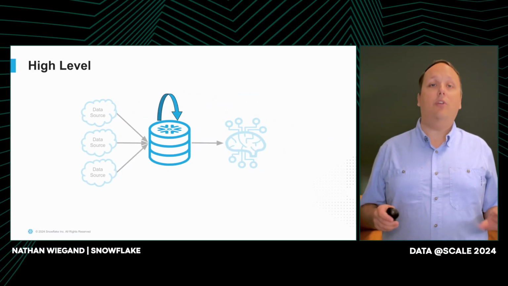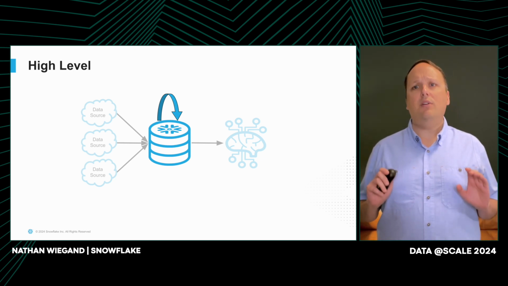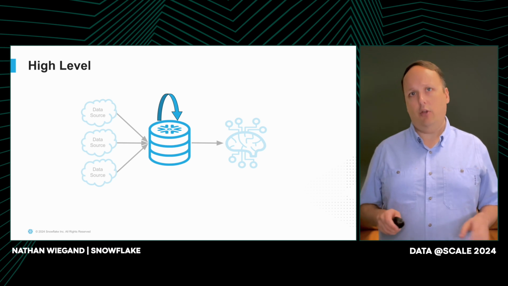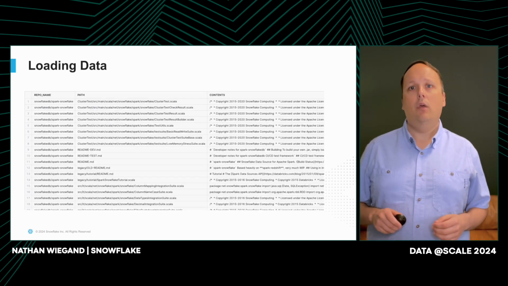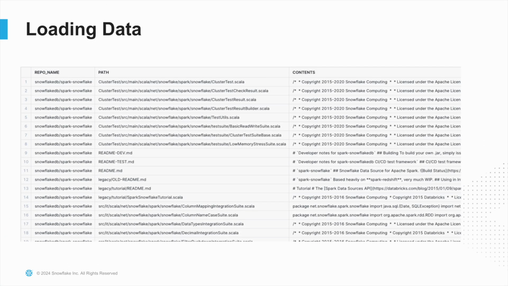There are many sources of code datasets online, for example, at Hugging Face. Let's just focus on how you prepare your dataset after you've acquired it. When building our dataset, we want to make sure that our data is of highest quality. We start by loading the data into Snowflake. At first glance, you might think of a code dataset as being a table with 3 columns: repository name, file name and path, and the file contents. But we observed that about 20% of the file contents are actually duplicated into at least 2 files.